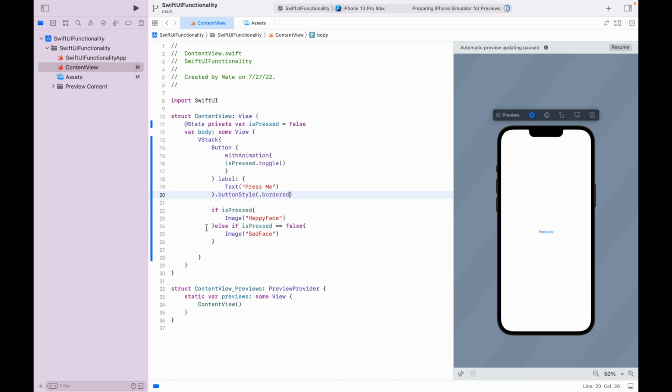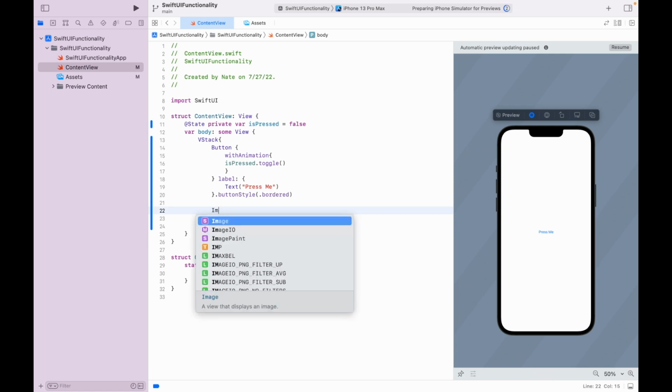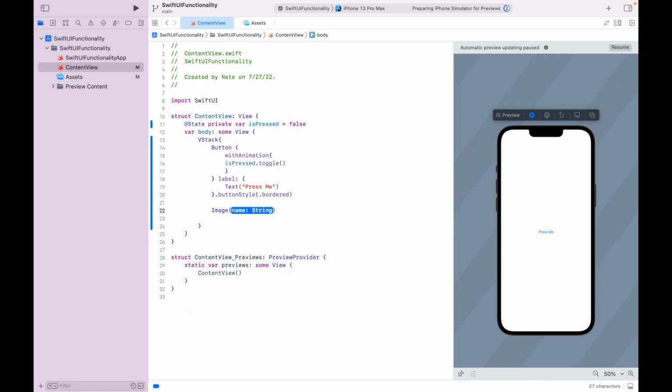And so let me do one last thing before we leave. I wanted to show you the ternary operator. So the ternary operator is something that you use if something is true, it does this, if something is false, it does that. So what I mean is, image. We could do this. Just display an image, a name. But before you put the name in, you do is pressed.